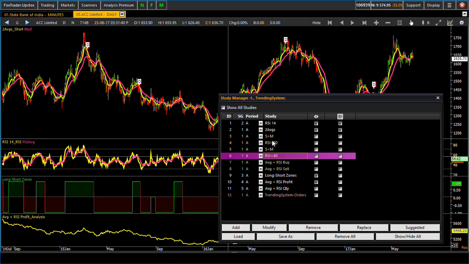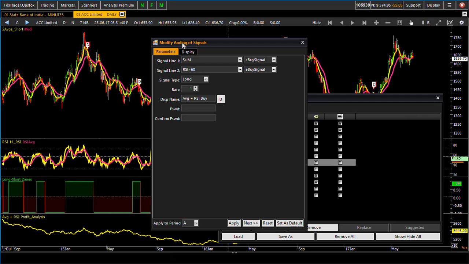Now what I have done out here is I have merged the short above medium signal with the RSI above 60 level, because when these two conditions are met on any one bar, I want a signal on that bar rather than having it only at one place. So this condition is ANDing of a signal. So we have a few custom signals as well, like ANDing of signals, ORing of signals, NOT of a signal, merge two signals. So this type of signals also we have, which helps you combine two different signals together.